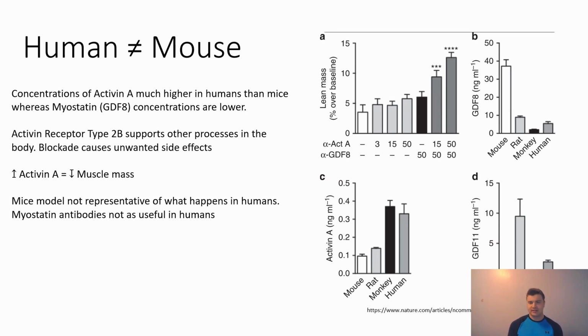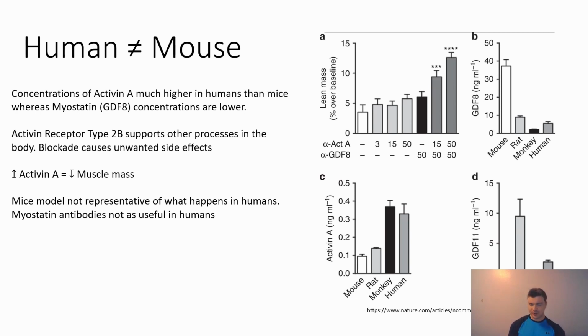That's where follistatin variants play their part. They bind to activin A, and activin A seems to be more of a prominent regulator in humans than myostatin. Now, there could be some downstream effects we wouldn't want. Activin A is responsible for neurogenesis and follicle stimulating hormone release. All this myostatin, activin A talk seems a little bit too good to be true, doesn't it?